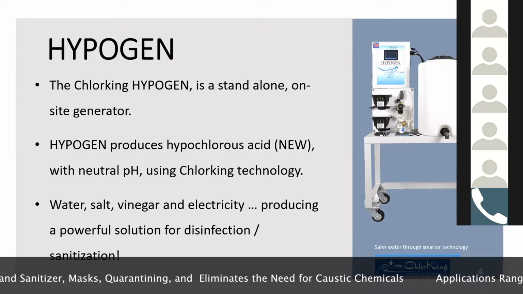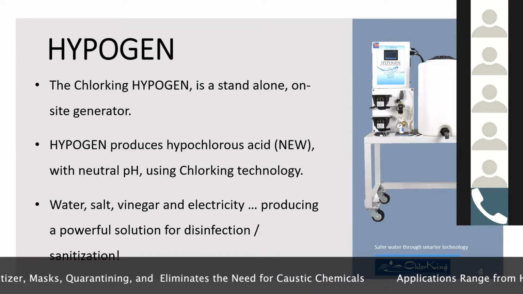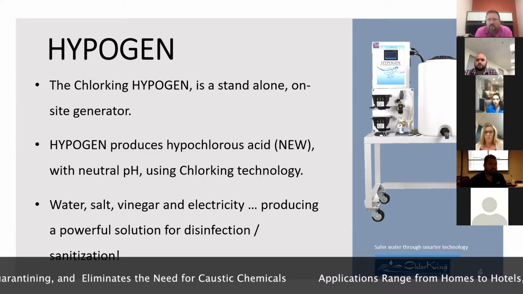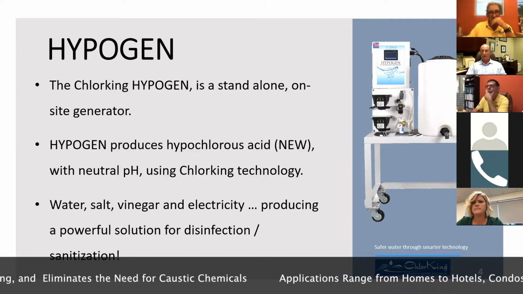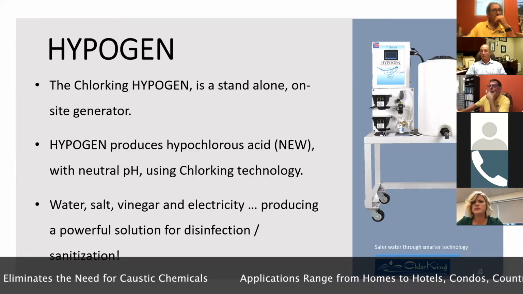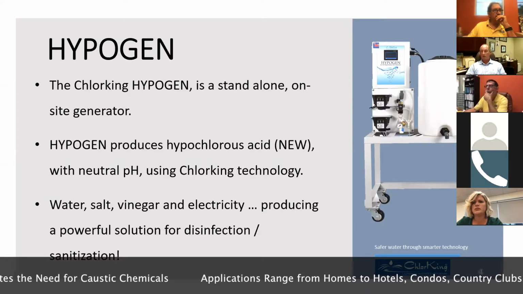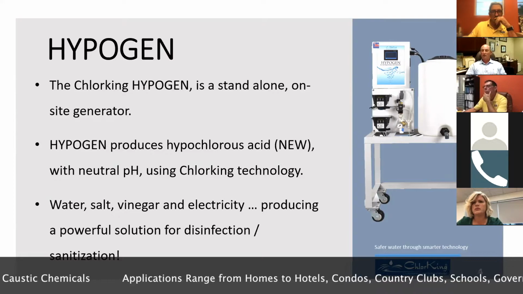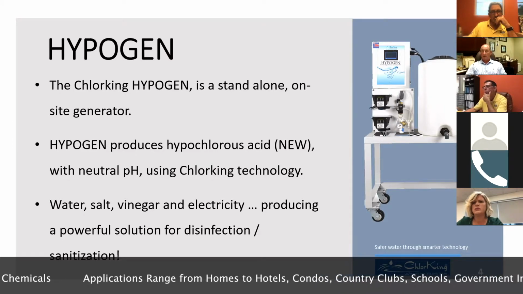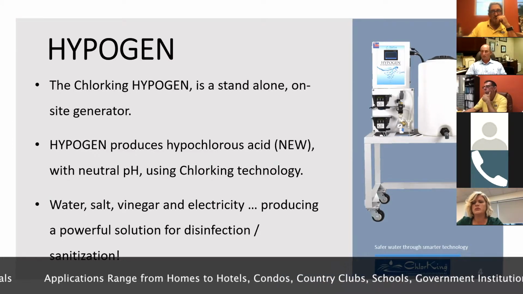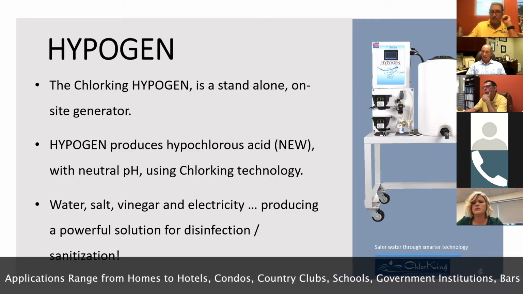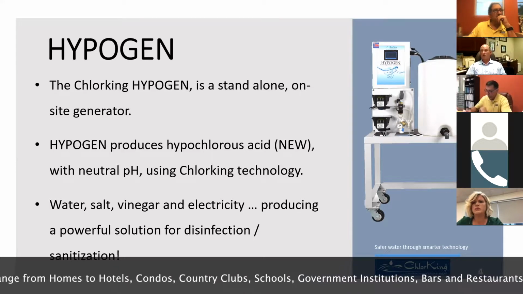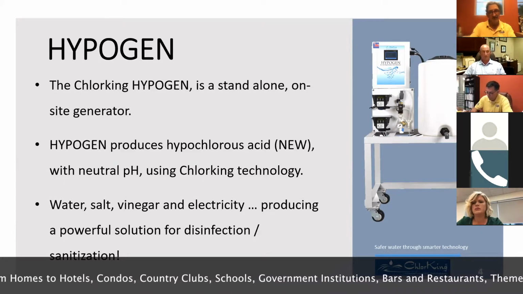There are different ways to do it, but what we found the most effective is we use water, regular salt, the same salt you use on our next-gen systems, vinegar for pH control, and electricity. The reason we use vinegar is that it's an effective pH buffer, but it doesn't allow the gassing of the chlorine the way muriatic acid does. Muriatic acid gasses it very quickly. Vinegar doesn't. It stays in situ and controls that pH for a longer period of time.